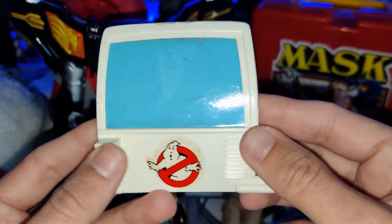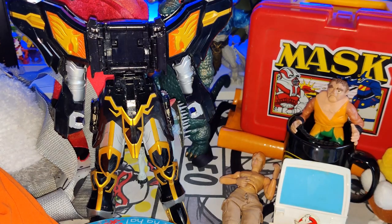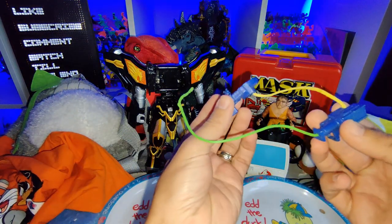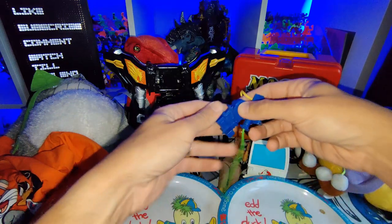I overheard the lady say that — I found loads of these little bits, including some accessories like proton packs. I don't think she realized they were there because I heard she had previously sold most of the bits to someone else. I assumed she had already sold the Ecto-1, so it made sense the door wasn't there. I also got this proton pack — the green one. It is a bit chewed up at the end as they normally get, but the rest is in good condition.